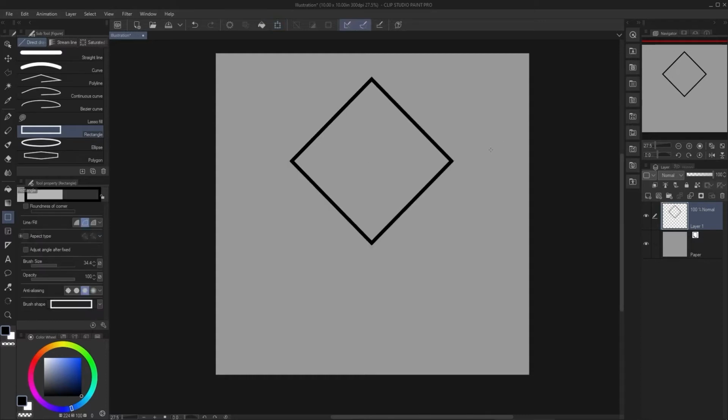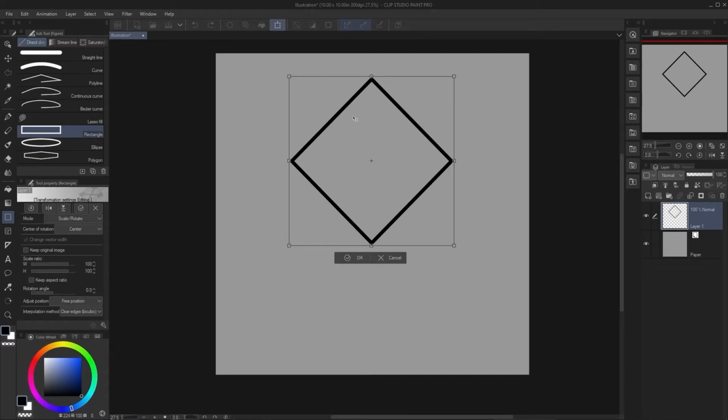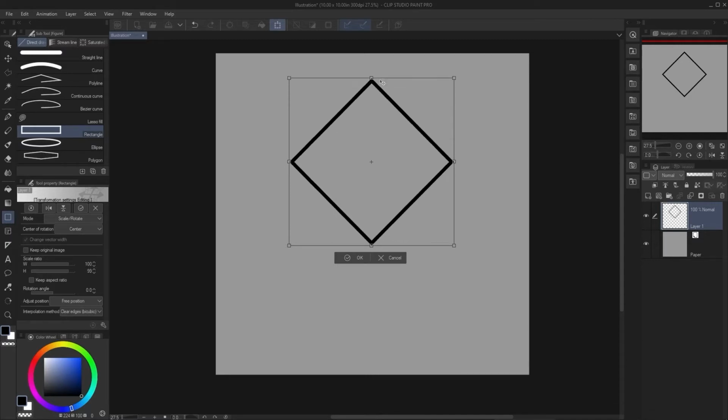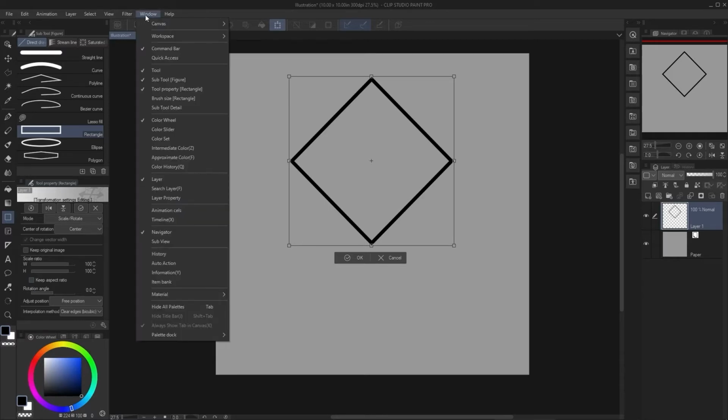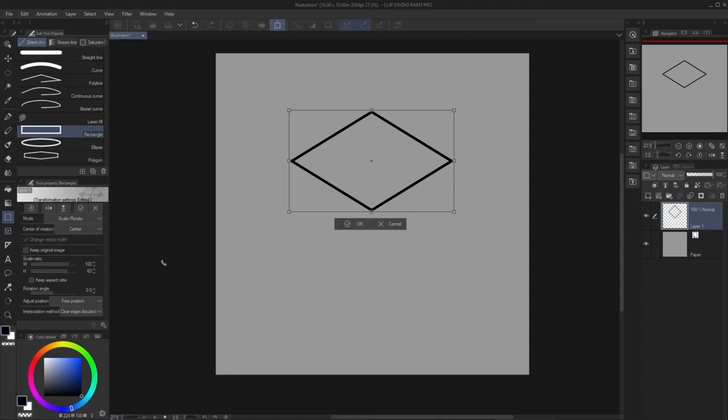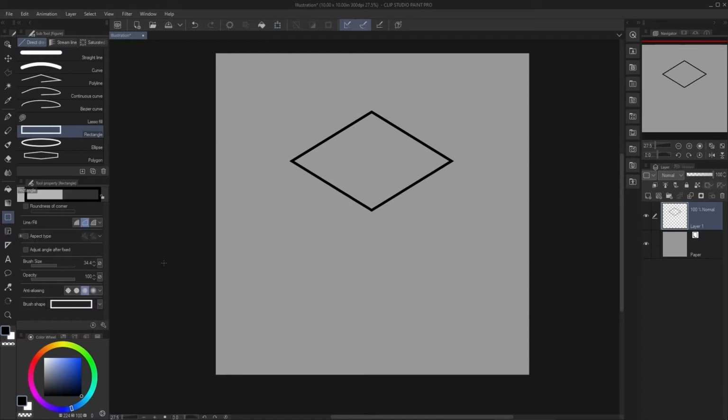Once you hit shift, you want to do Control T again, and this is the difference. You can see the control points are right here. Before that, they were only on the corners, and you want them to be right there. After you hit Command or Control T, you want to turn off Keep Aspect Ratio in the tool property. If you don't have tool property, go to Window, and it's right here, and click on that. In here, you go into height, and you can do 60, and that is going to give you an isometric view of the square.